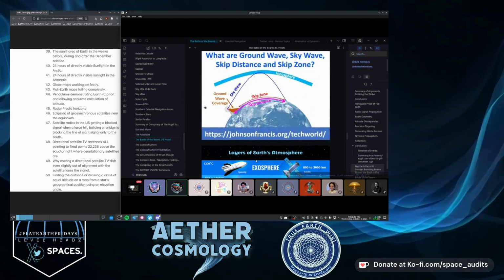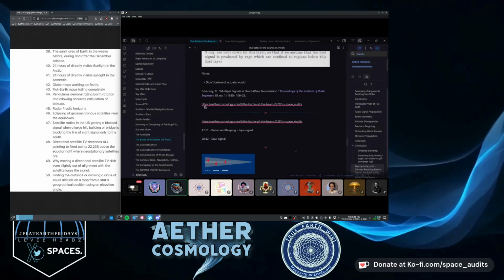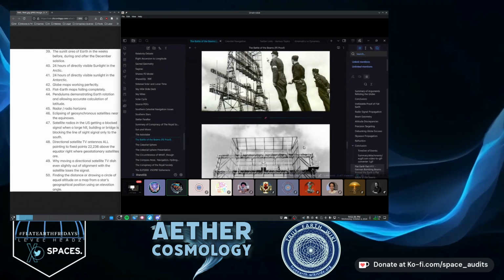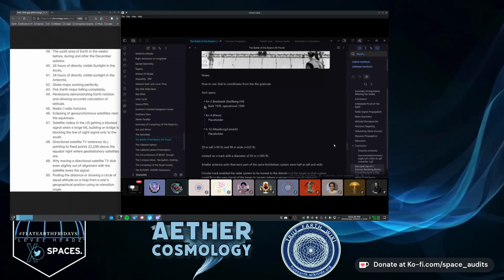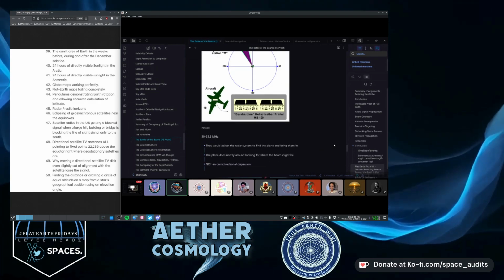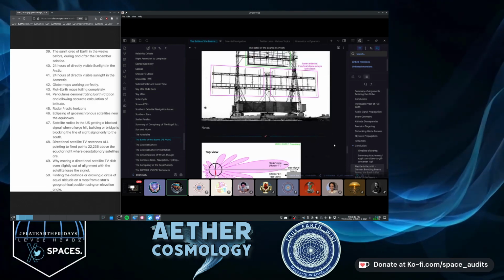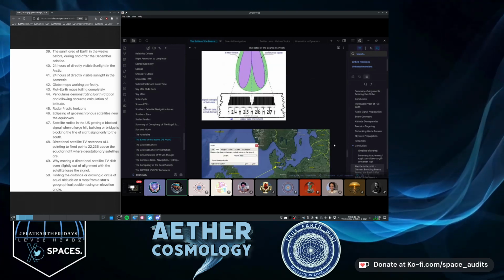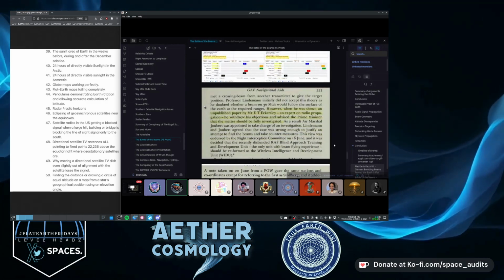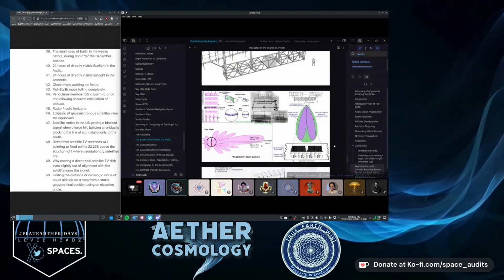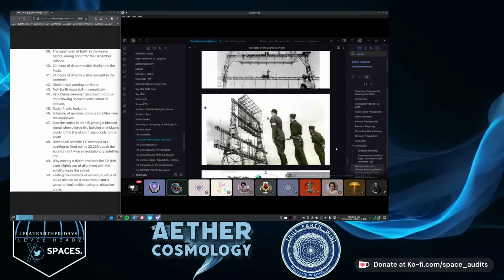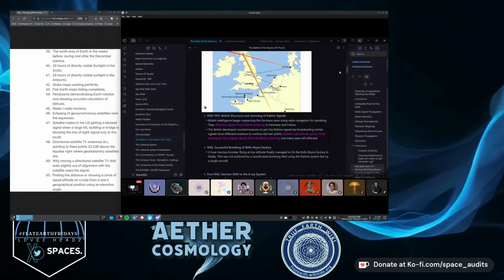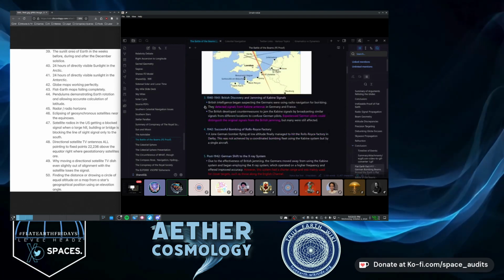And then actually it gets even worse with the Battle of the Beams, because the Telefunken company that built the system did their own testing of it before they gave all the specs to the Germans. And they actually flew at 13,000 feet and used the system up to 1,000 kilometers to measure their stuff. And the equisignal angle that they got out of that, the divergence, was less than, I think it was less than 1 degree, if I'm not mistaken. So again, that's completely untenable on a globe.